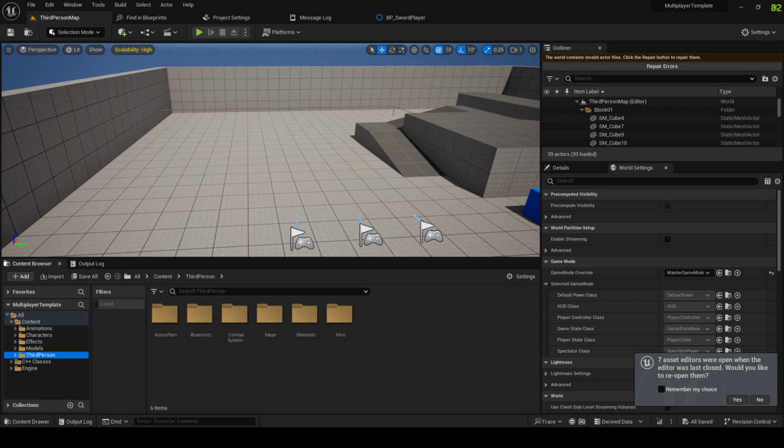So there's kind of some reworking that has to be made, but it doesn't really matter because I was planning to remake a lot of that stuff as well, because we have the basic design functionality down for the combat system. So I kind of want to move some of the stuff into components anyway, so that it's easier for you guys to implement it into your own project if you already have a lot of stuff in there. So that's kind of what we're going to do here now.